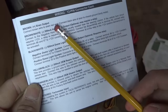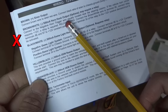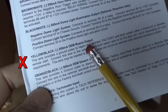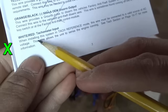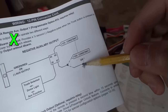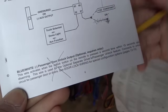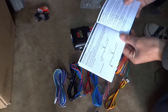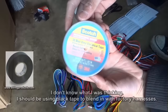Brown out to siren, brown white, horn, honk. Black white to illumination output, yellow black, OEM rearm. I will not use that one. OEM disarm output. Nope. Tech car meter. Trunk release red and green. I'm not gonna be connecting to the ground. Blue white passenger door unlock output. Orange wires that we don't need, yellow black, orange black, blue white. I'm gonna use blue tape.